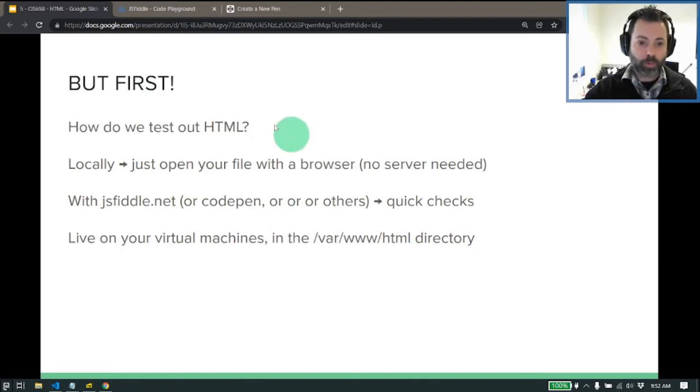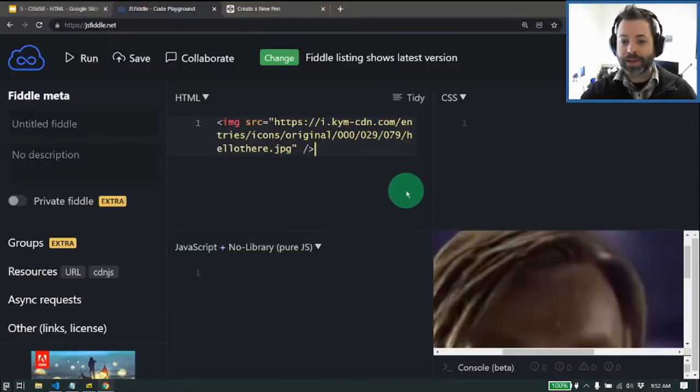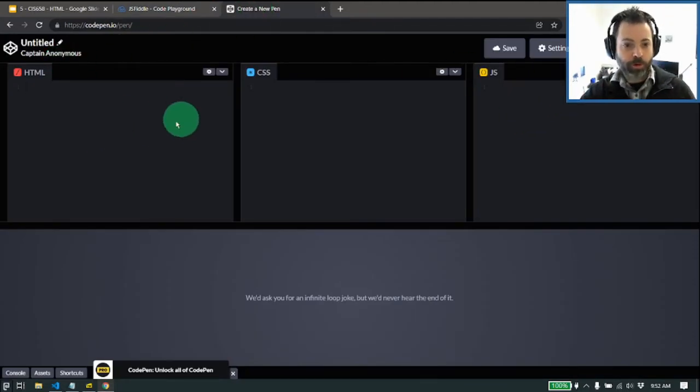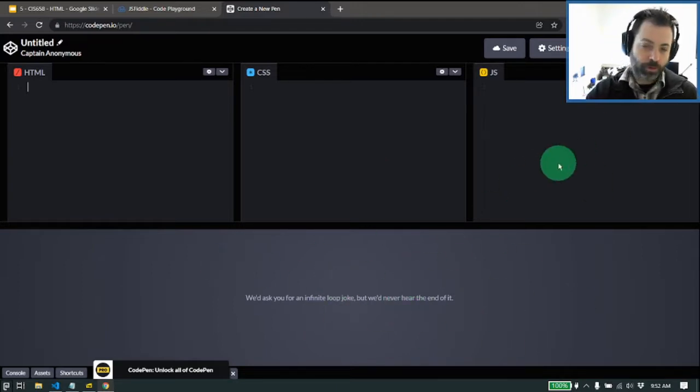This is one way where we can, again, play with code. You've seen this at this point, so if you just want a quick, does my code work? Does it make sense? Do you want to send your code to somebody else? One nice way to do that. There's also Codepen.io, where you have a very similar layout, HTML, CSS, JavaScript. It renders down here. You can save it, share it with others. Same idea. People will tend to gravitate to either Jsfiddle or Codepen if they're in this area.